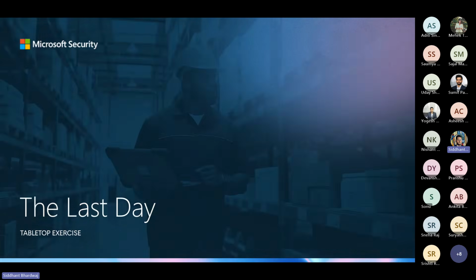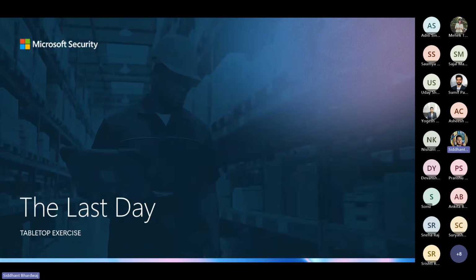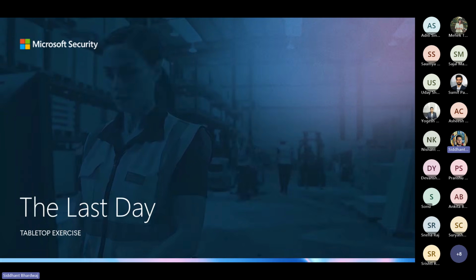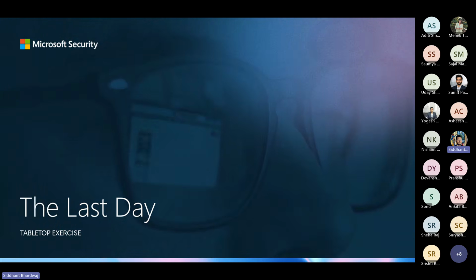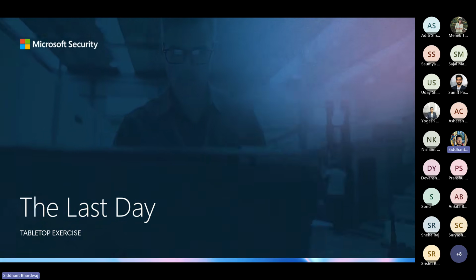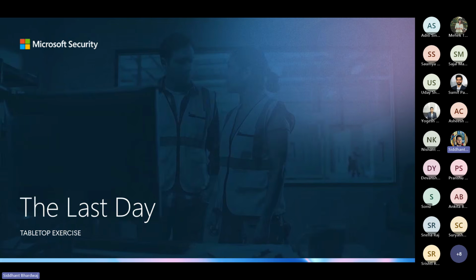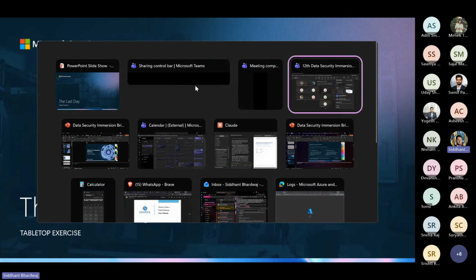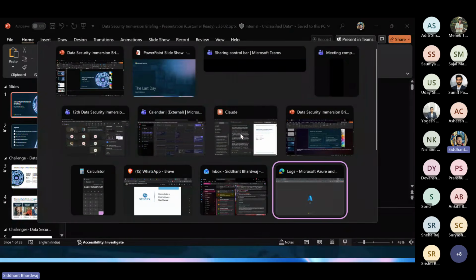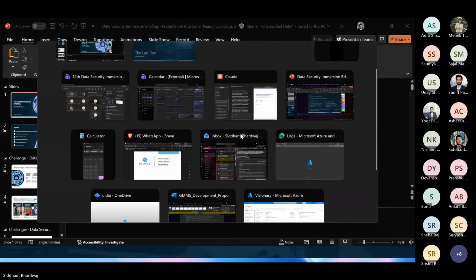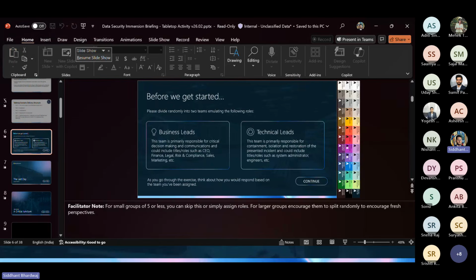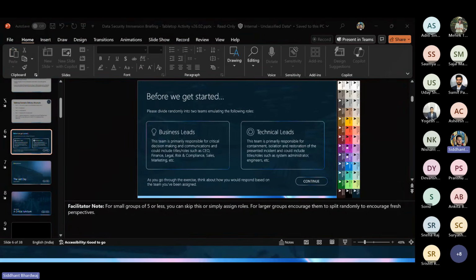Now, since the start, we have been saying that there will be a tabletop activity. What we have learned up till now, what the risks are, and which tools are available to manage those risks. So let's look at it through a playable or interactive scenario where we look into the possibility of different scenarios. Let's look into this as well.